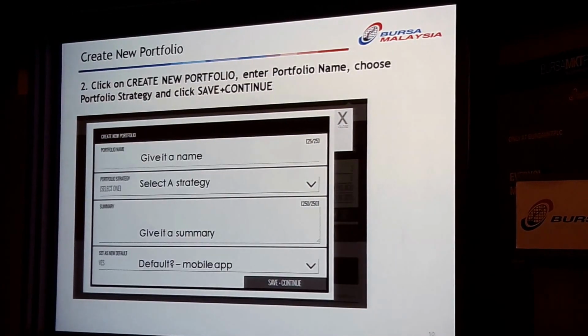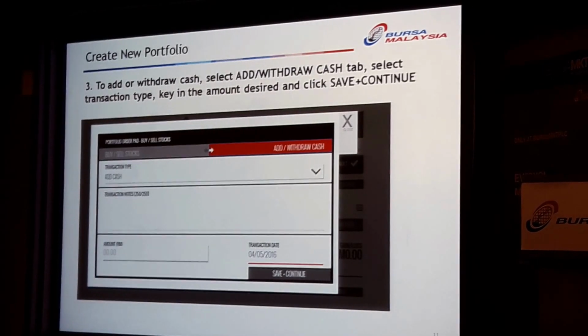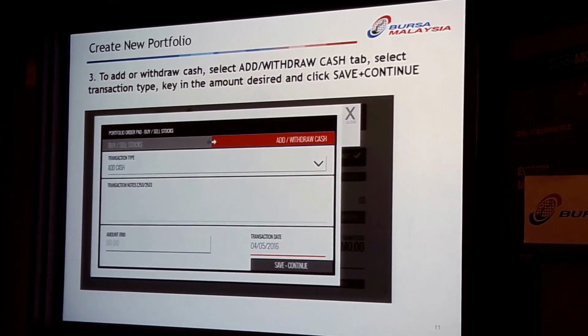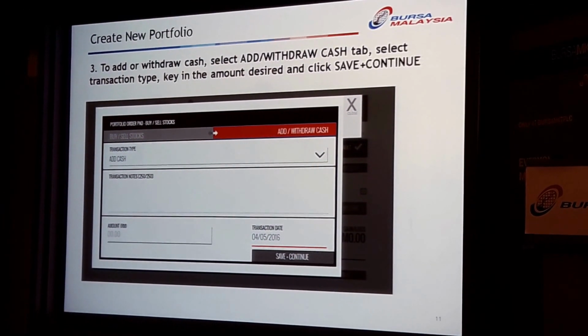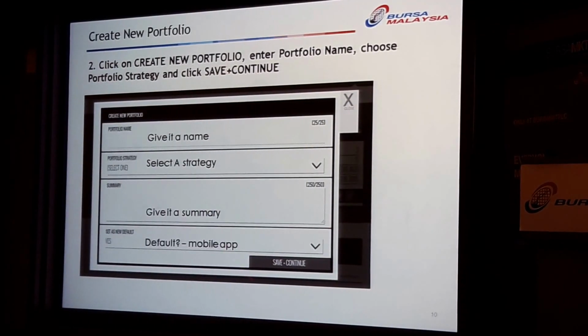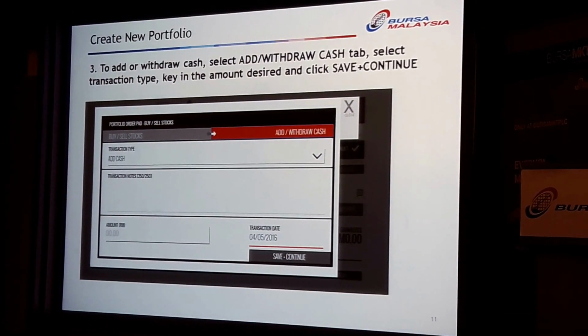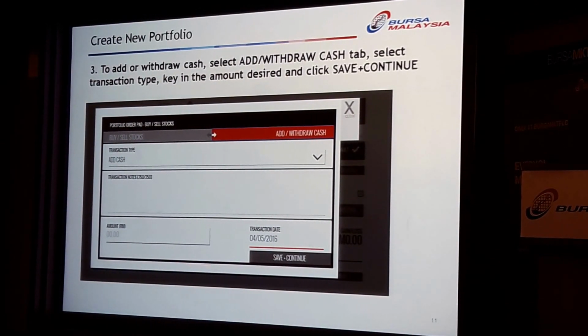So once you have created and given your portfolio a name, the next thing you have to do if you want to buy or sell stocks is, once you save and continue, click buy or sell stocks, and then this form will appear.